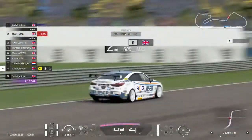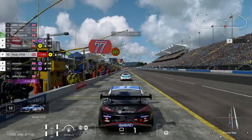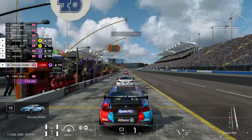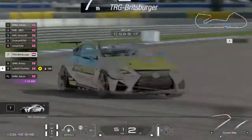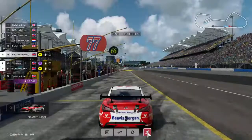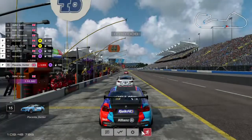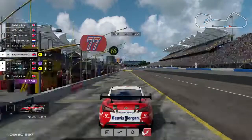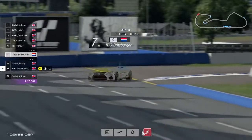Sean Cole is sitting in 7th with 80 points, who may not be with us. He's about 50-50, I heard, as to whether he'd be able to make it, so maybe that's who Denter is filling in for. I was told all this stuff. I should know exactly who everyone's filling in for, believe it or not. I have no idea, so we'll just pretend, as he's the only substitute that I see. Oh, no, we've also got Myers, who's subbing in for someone, so 50-50.